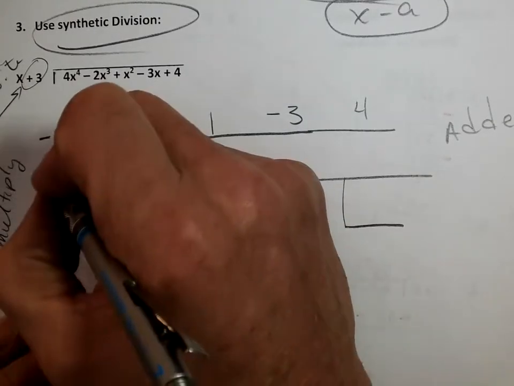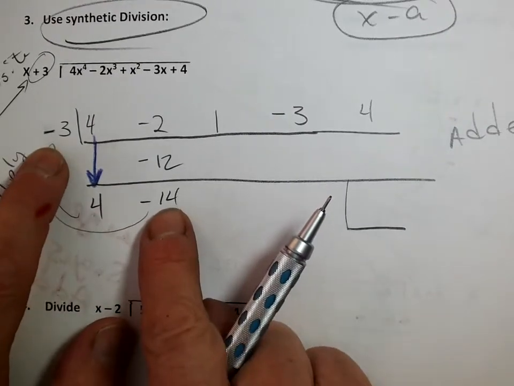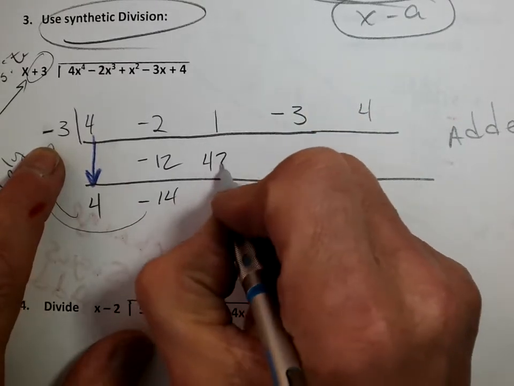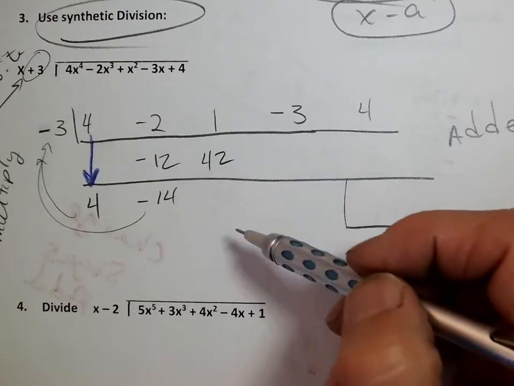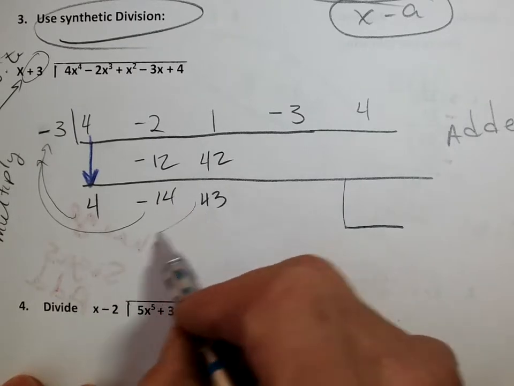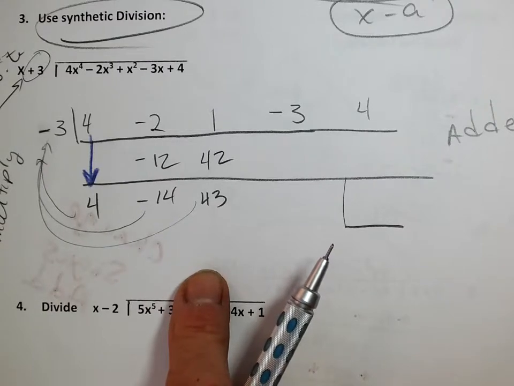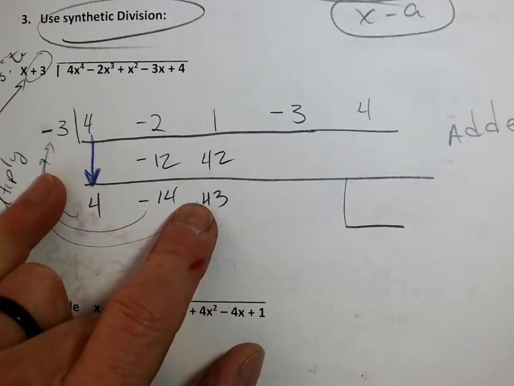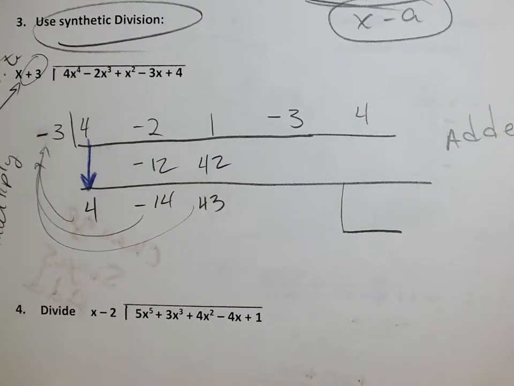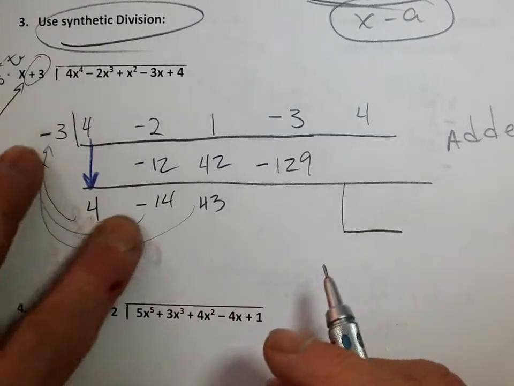I'm going to multiply. Come on, you guys. So 3 times 14 is 42, a positive 42. And this is my adder line, so this becomes a 43. I'm going to multiply. Are you recognizing some of these numbers from the previous problem? Maybe. 3 times 43, I did already earlier. 129. Negative 129, right? It sure is.